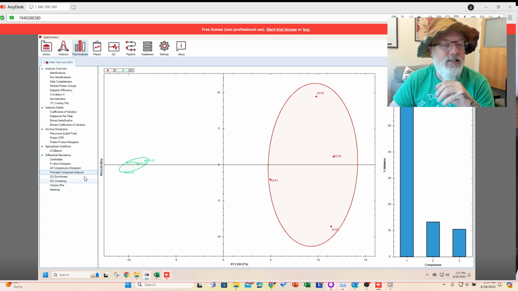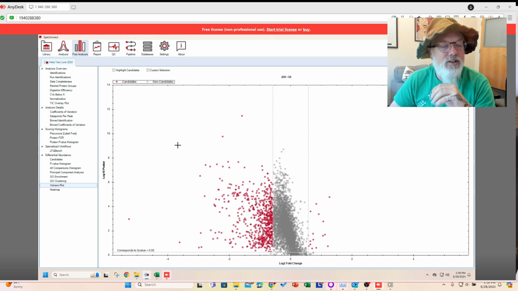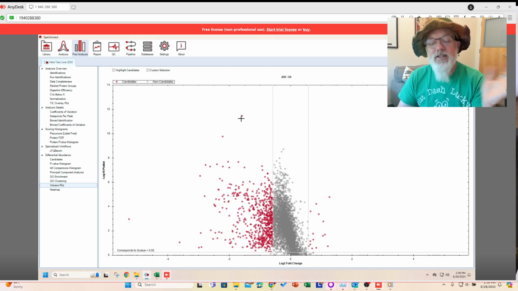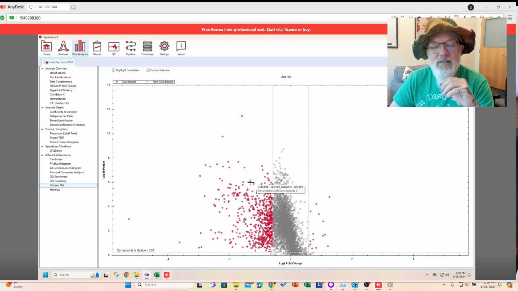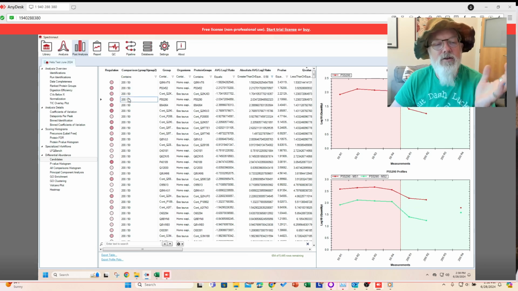But because this is normalized, you don't expect very much differential expression because it should normalize everything together. And we could see if it does that. And you can see it doesn't really. So even with normalizing, there's still a lot of differential expression here. Which shouldn't happen, but that's just proteomics, so it's good to test. So this is kind of what happens. And so what else can I show you? And then there's some candidates here. So even when it's normalized, even with a 4-fold change, you do see some differential expression.